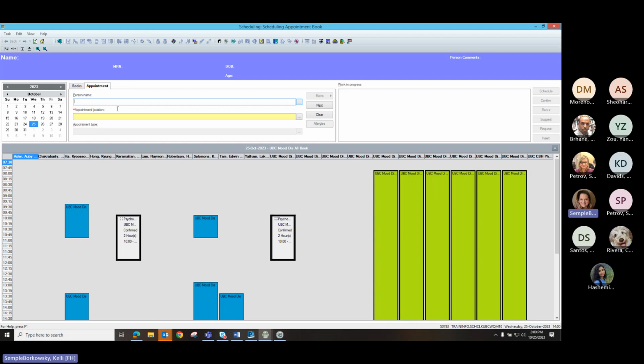And then what I would do is my patient would pop up in my work in progress. And then I would have everything over here. I would put them over here into the move. Then I would hit the request, and then it would add what list I would want to put them on. So then I would want to add them to my request list. I would want to add them to my wait list. And then onto my future request list, and then they would live on my wait list.